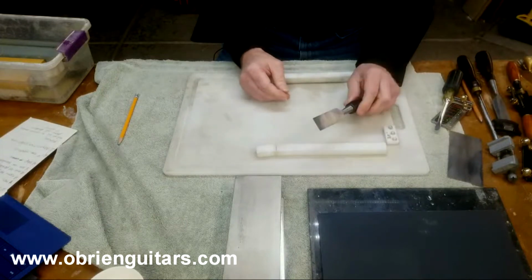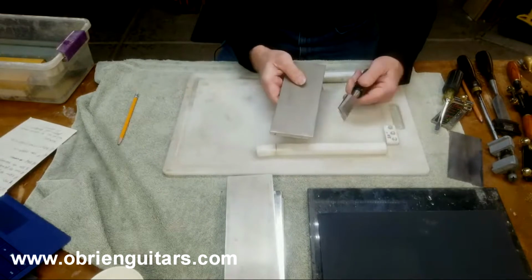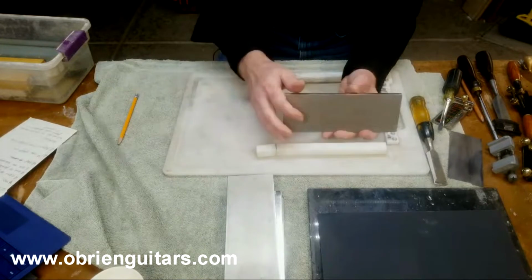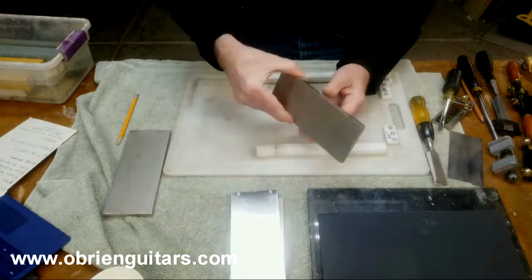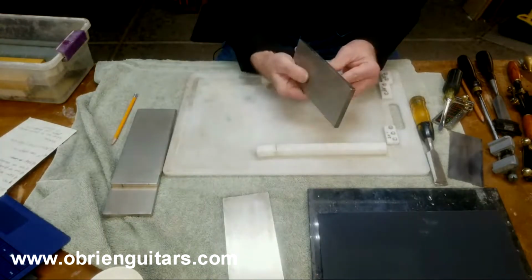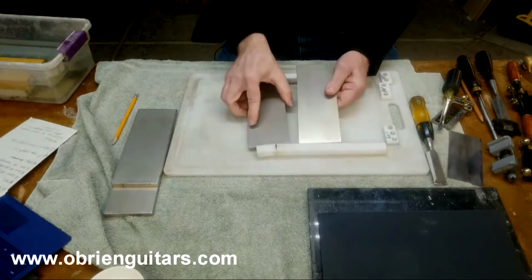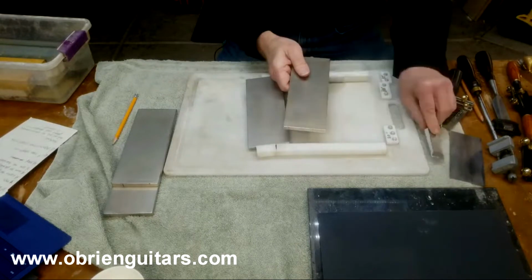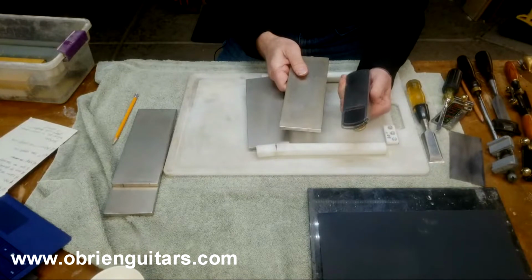Now, I tend to use the diamond stones when I'm flattening the back of the tool because it goes quickly. I have 4 diamond stones here, and on the side of each it tells you what the grit is. This one happens to be a fine. Here's my extra fine. And over here we have a coarse and an extra coarse. I would start with the extra coarse to flatten the back of the tool. Now this goes for chisels, and plane blades as well. You always want to flatten the back of the tool.